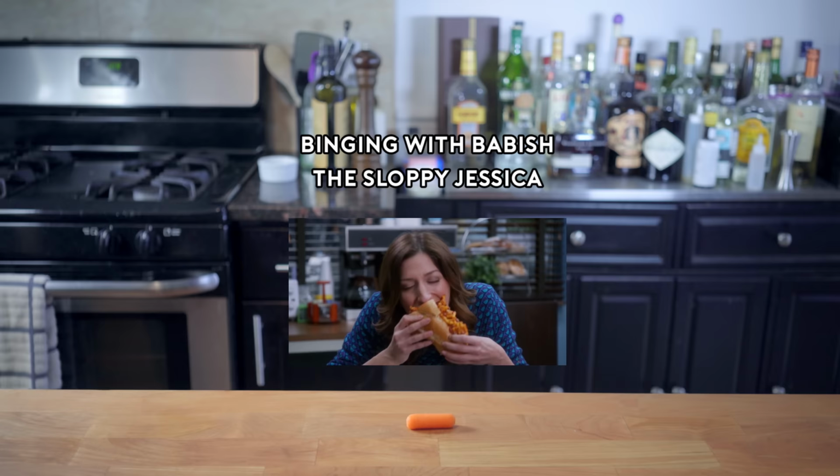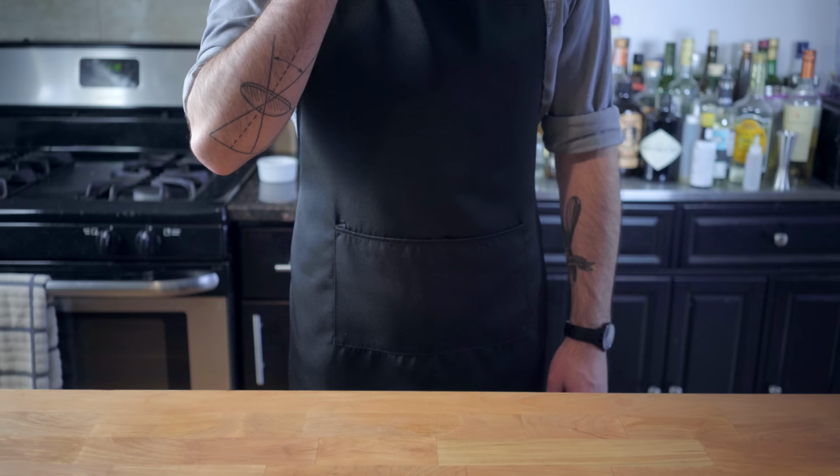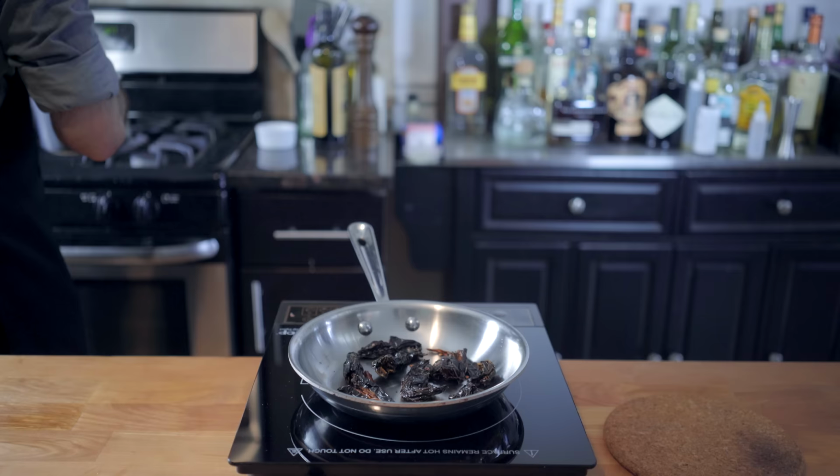For this week, we're taking a look at the single carrot from Brooklyn Nine-Nine. First, we're going to take a single baby carrot, give it a good looking at, appreciate all of its curves and complexities. Let's see how it tastes. Oh, wow, it tastes exactly like a carrot. Screw this. Let's make the Sloppy Jessica. The Sloppy Jessica is Gina's abomination that combines chili, macaroni and cheese, and pizza on a bun.